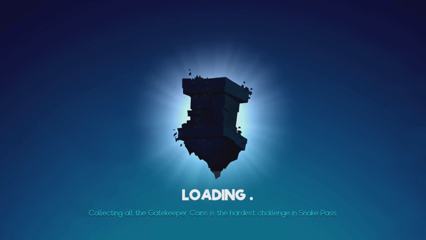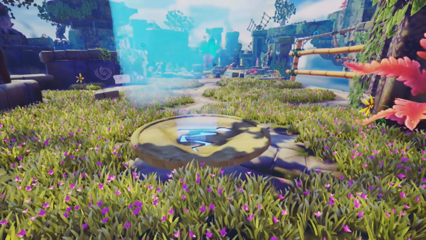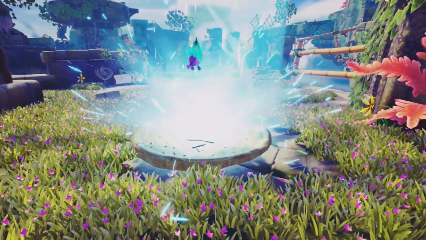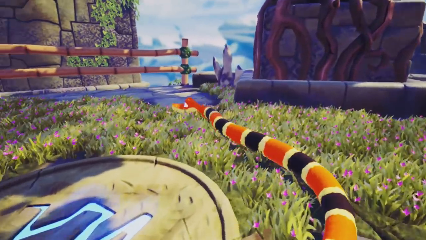Collecting all the Gatekeeper coins is the hardest challenge in Snake Pass. I have noticed this. I have very much noticed this. I will try to go for all the orbs still. I also need to relearn how to play, because it's been a while since I recorded this, since Splatoon 2's Octo expansion came out.